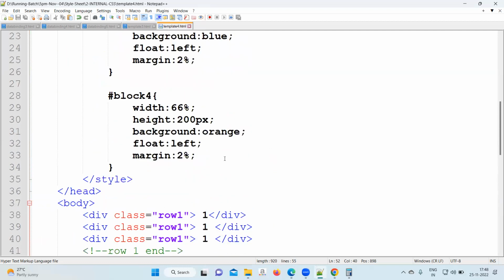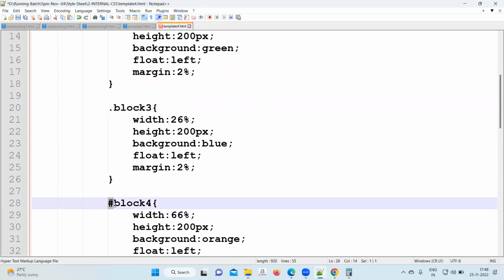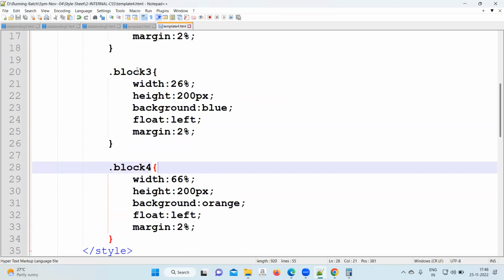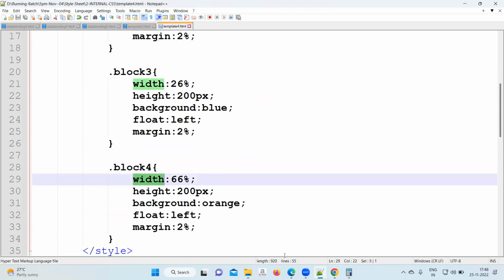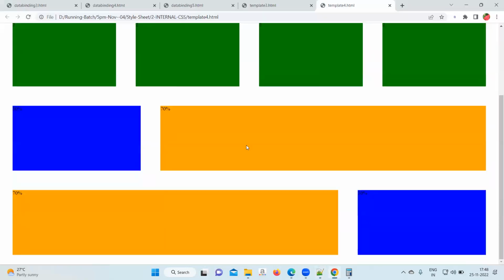So we change in the CSS the hash to a dot. So your CSS will be the same. Instead of ID, it will convert into class. It's like this.